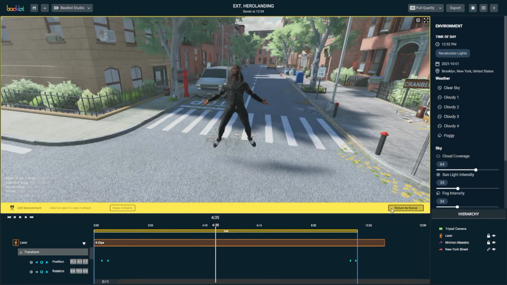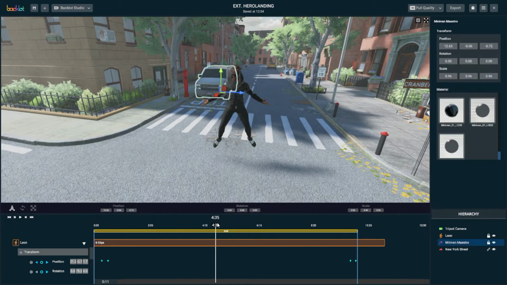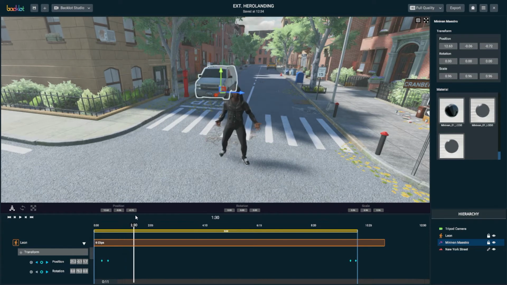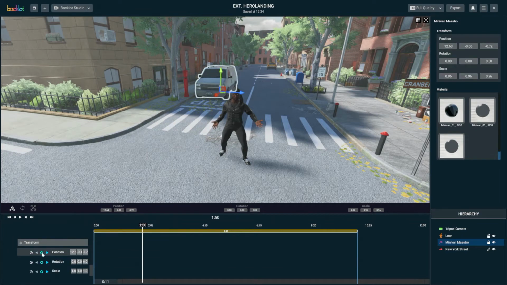So you're going to go down here to the lower right and click Return to Scene. And now you can click on that van or Leon. So we're going to click on that van. And so when he lands and he starts doing this, that's about when our van is going to lift off the ground.